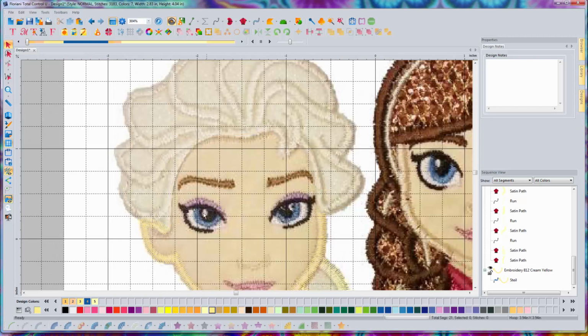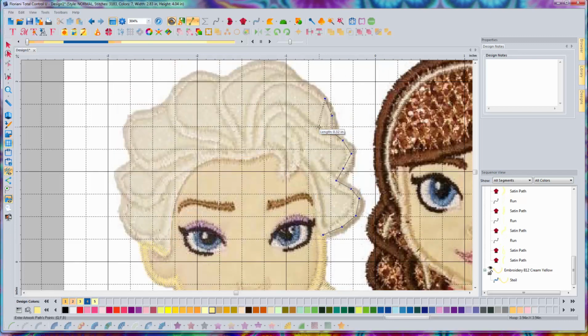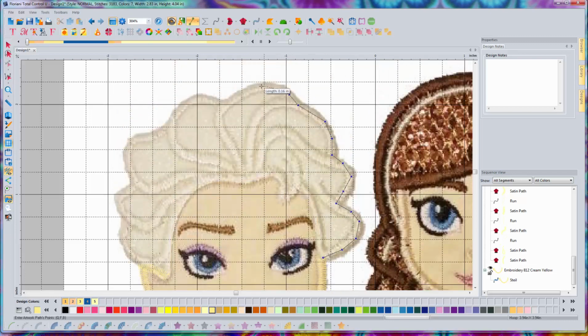Okay, so now we need to put down our applique material and our applique position running stitches for the hair. So we're going to use the line tool for that, and just start wherever. It doesn't really matter. Just stay to kind of the middle of the outline. Use my arrow keys to pan around here. And for this stitch, this is going to be covered up, so it's another one that it just doesn't really matter how well you make your line. Kind of come down here like that.